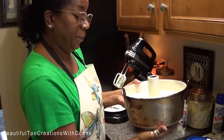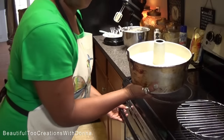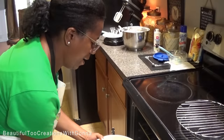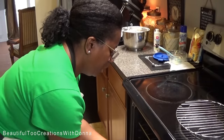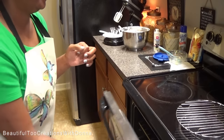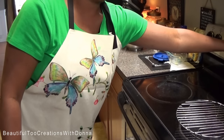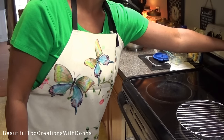Now we're getting ready to put this in the oven on 325 degrees for about an hour and 15, 20 minutes. I'm gonna set it for an hour and 15.